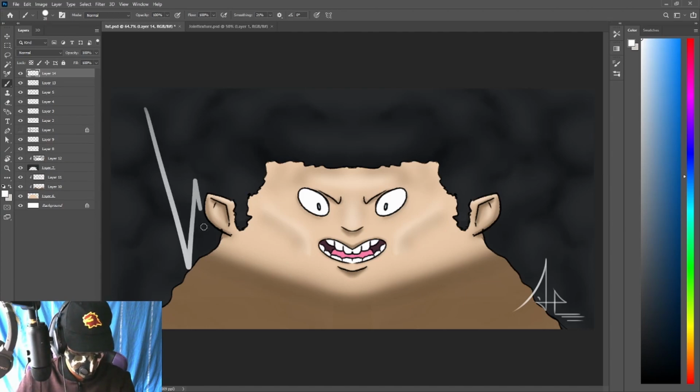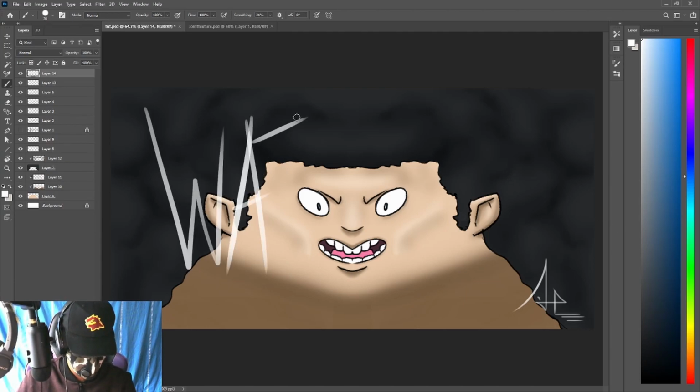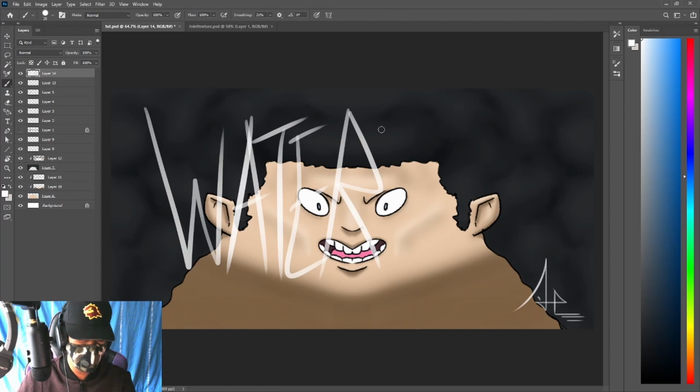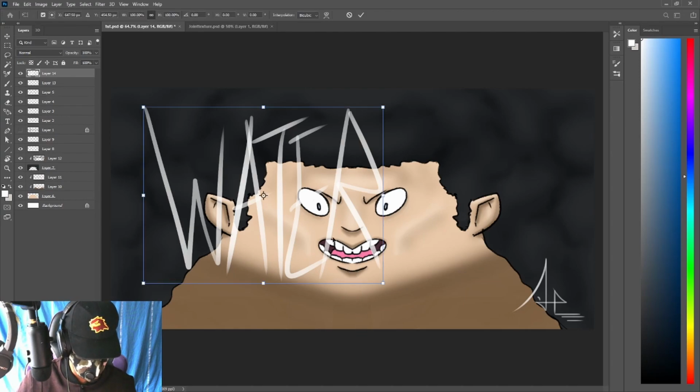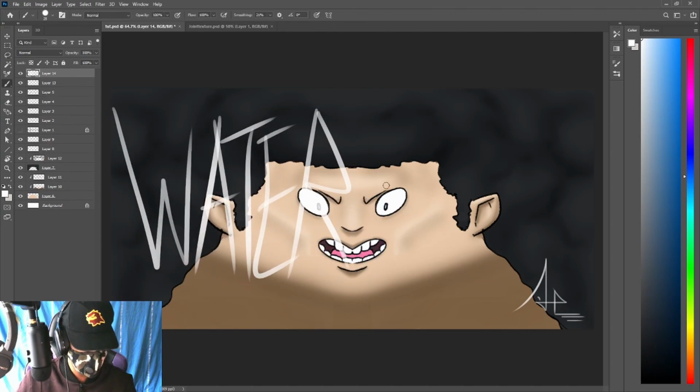Make sure you are making a big old watermark, because you don't want people stealing your stuff. But people still find ways to recolor your work, draw over it, just make it their own. There's too many people out there that do that, but they don't care. And you could always report them, but do what you want. I haven't needed to report anybody yet, but I have seen people redo one or two of my head textures, which is fine, I guess, to a certain extent. I don't really enjoy that.